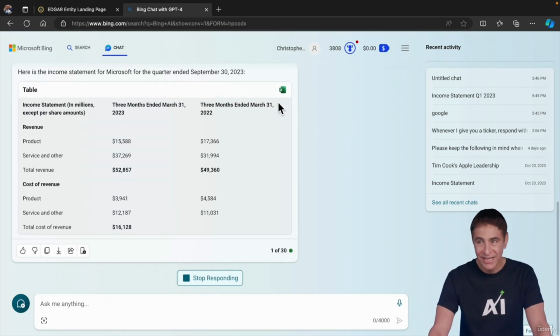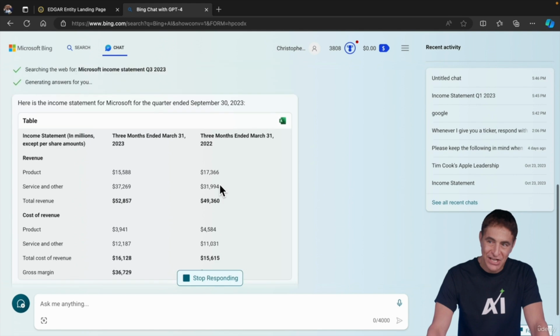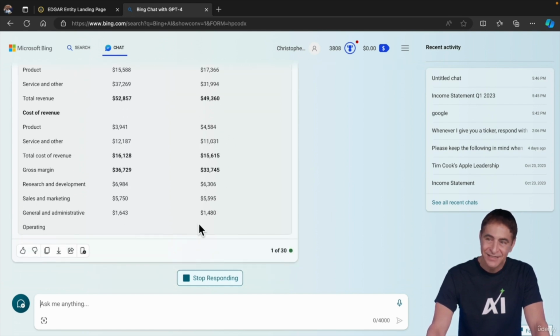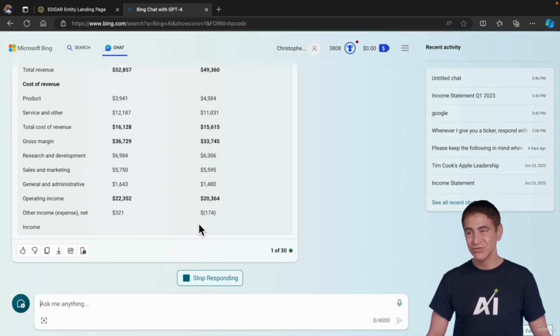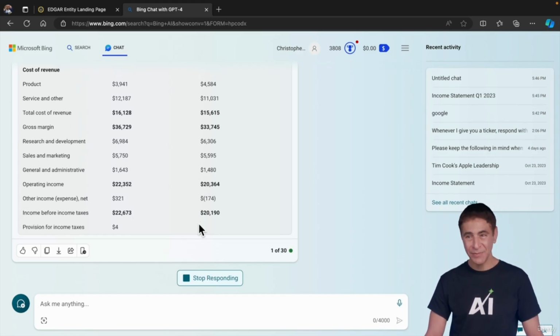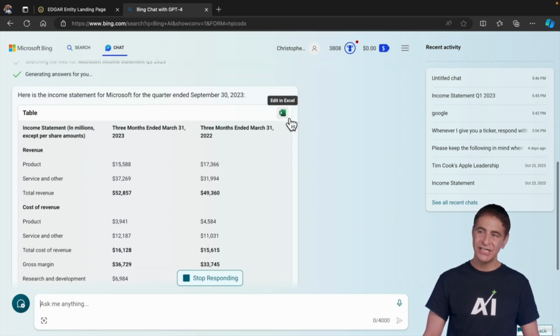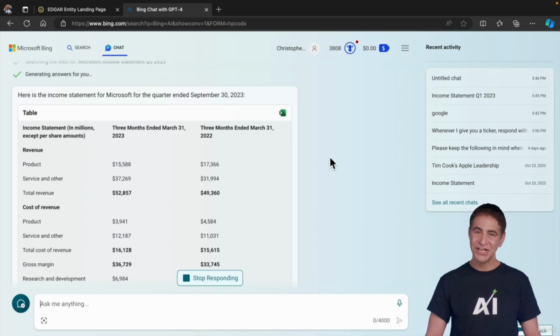Unbelievable. It's generating it, and it looks like you can edit this in Excel. Incredible. Just amazing. Man, if I had this when I worked on Wall Street, I would get so much more done. You're almost at a competitive disadvantage if you don't use this stuff now. Okay, so you just click here to edit this or download this in Excel.